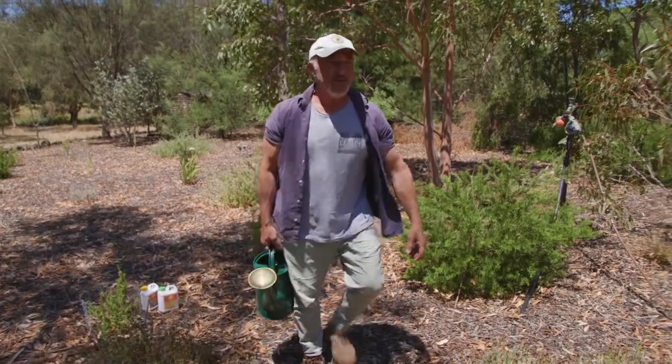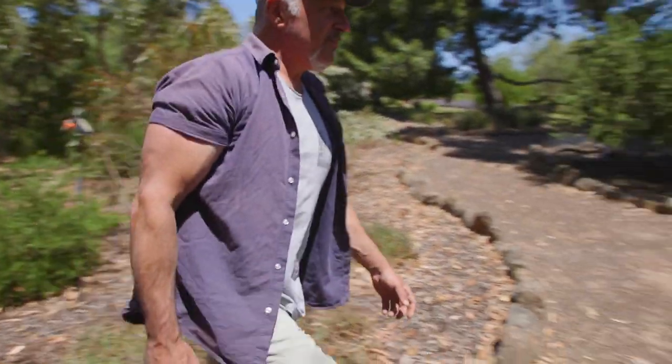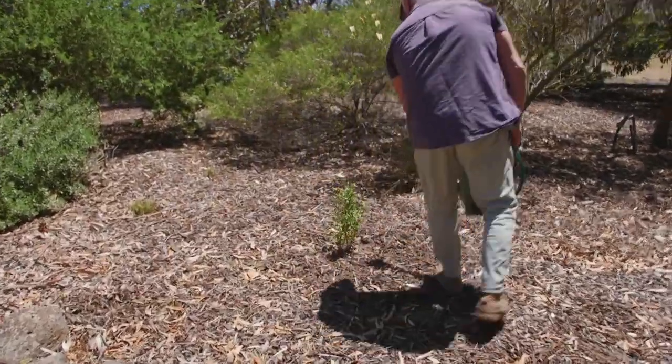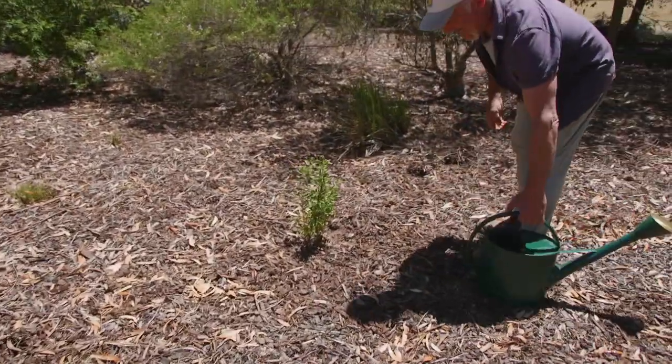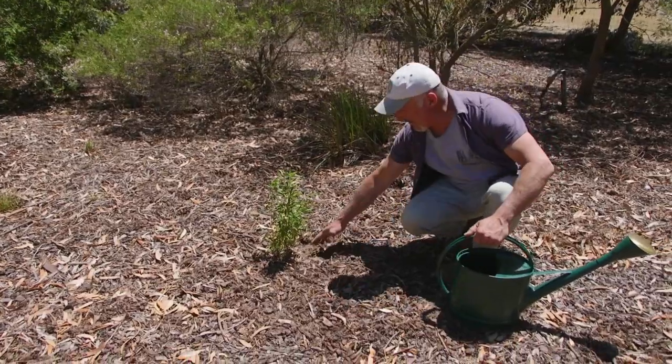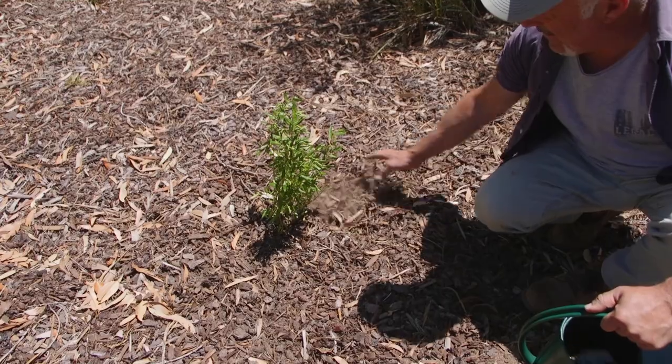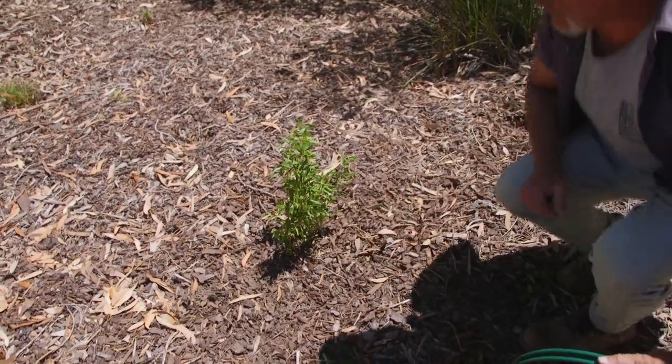Have a look at this one here. This one here is weeping over already. Yeah, this is a coria. Look at this. Hasn't even been in there a couple of days and the rabbit's already here digging a hole. Have a look at that, all right? So these plants need to be watered.